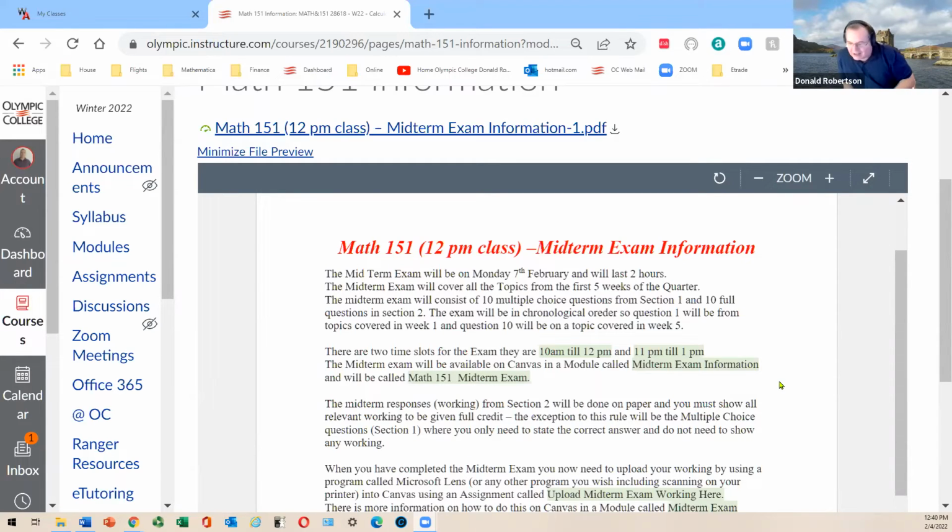If you want to do it by just scanning it and uploading, that's fine. But make sure you know how to do it, because it's not really helpful on the day of the test to say, oh, I didn't bother checking that software and now I realize I don't know how to use it. So find out right now how to use it. There's a lovely video there that tells you more than you need on how to use it and get it into PDF form. So everything in WebAssign will disappear except the ebook. There won't be any videos to watch or anything else. The only thing you'll see is the midterm information, the things you need for your midterm.